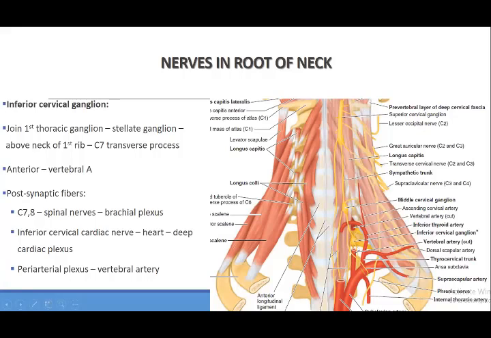So the T1 का जो ganglion है, sympathetic trunk की बात कर रहे हैं. Sympathetic trunk is ganglionated. That means it has multiple ganglia. So it has 12 thoracic ganglia. लेकिन ये जो cervical ganglia है ना, they join each other. Okay, so thoracic first and inferior cervical ganglia, they join together and they make up cervicothoracic ganglion, also called the stellate ganglion. It is lying above the first rib है बेटा. It is lying on the neck of the first rib.